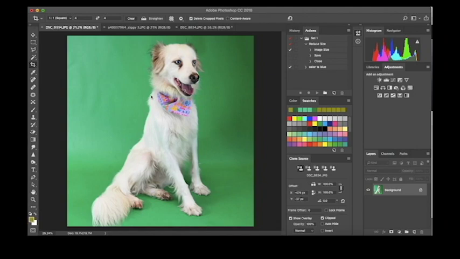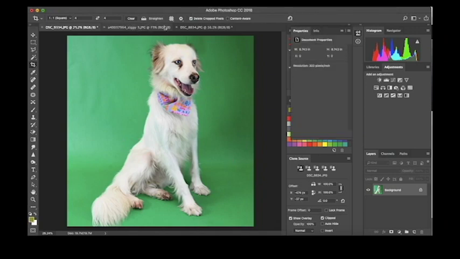Now, one thing that this is dependent on is just fairly even lighting in the photo. So as you can see, over here, this is not super evenly lit, but it's enough for this. It doesn't have to be perfect, but it should be close. I wouldn't have any more shadows than this, and I suspect what happened when this was taken, there was probably something blocking the light over here. Like maybe the photo assistant was standing there, casting a little bit of shadow. I don't honestly recall, but yeah.